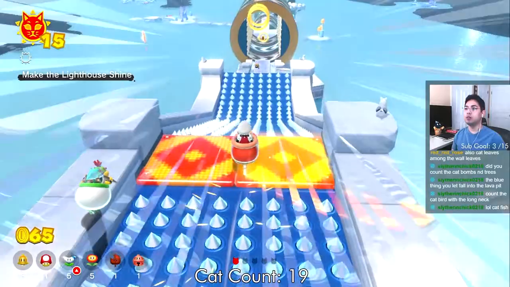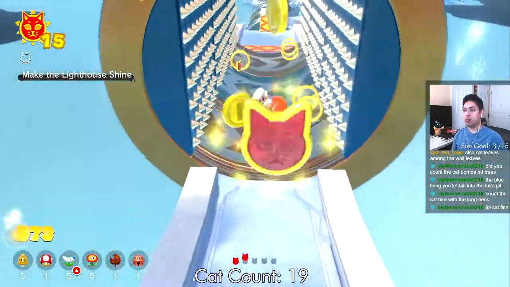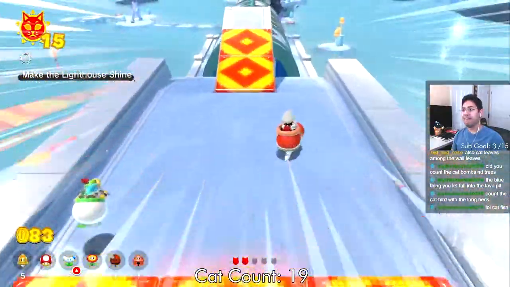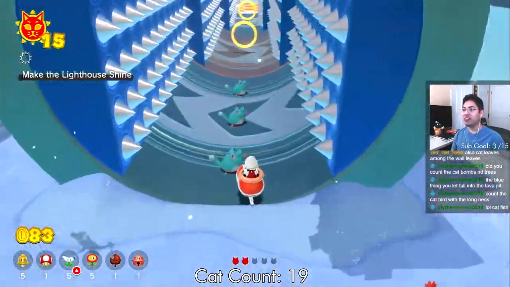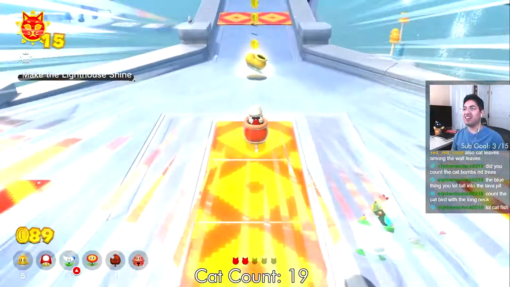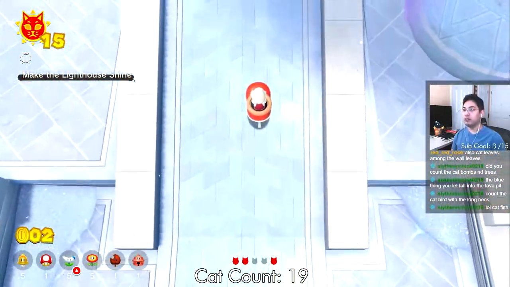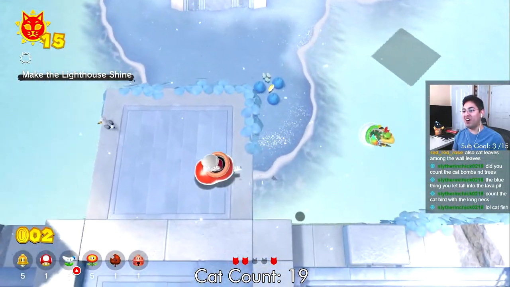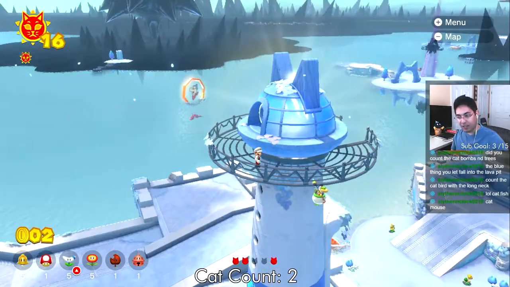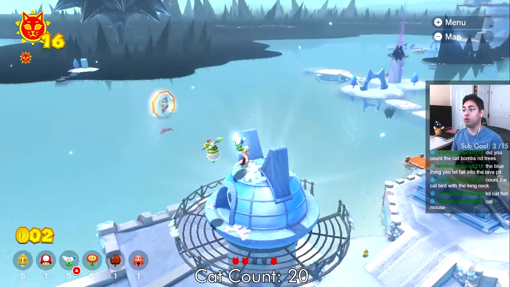Ooh, oh wow, this is cool. Ooh, no, no, no, no. No! Oh, I need to count them. Oh, that was closing in. Woo! My depth perception. No! Mario! Cat mouse. Cat mouse.